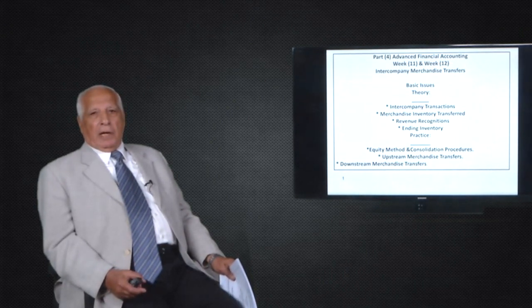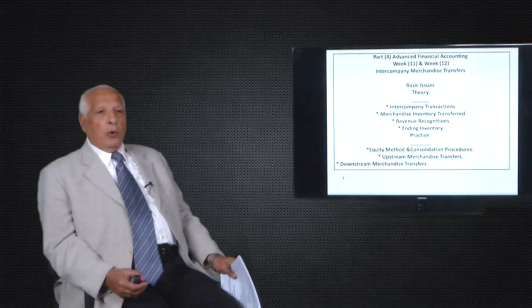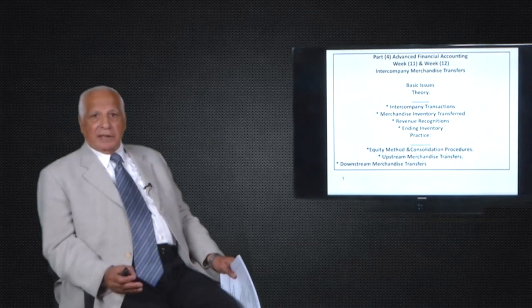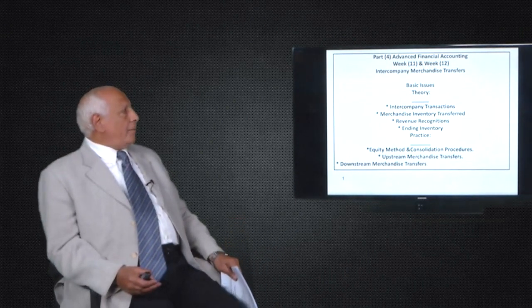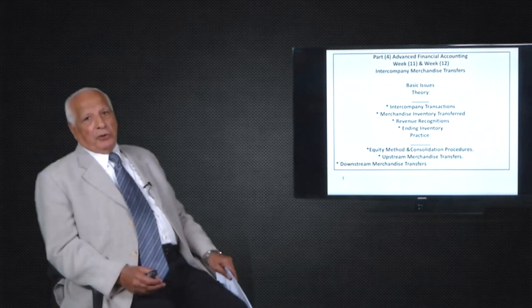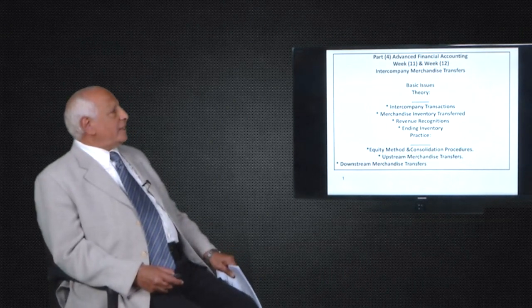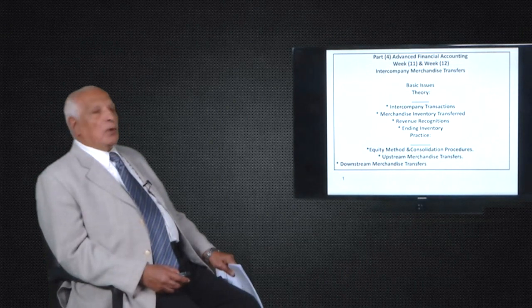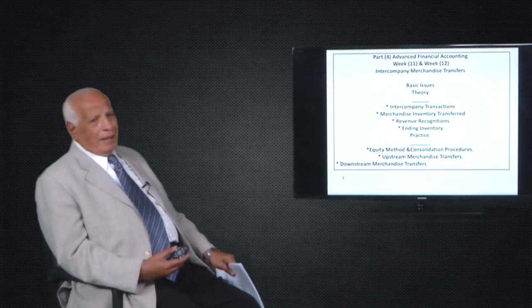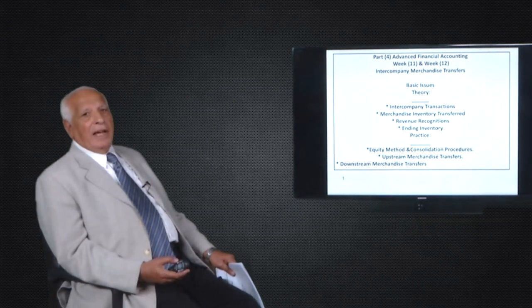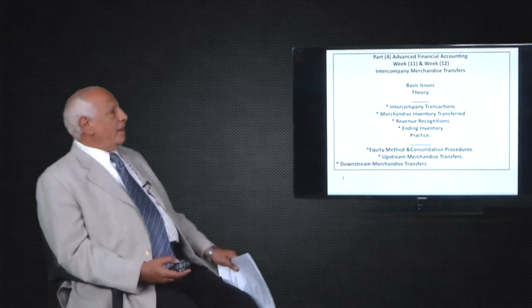Today we have a new lecture. This is about part four. What about part four? If you look at it, part four is intercompany merchandise transfer. When I say intercompany merchandise transfers, what are the basic issues here? What do we mean by intercompany? Some relation between two companies, parent company and its subsidiary.